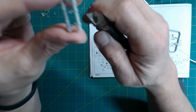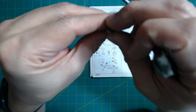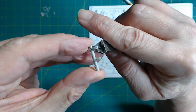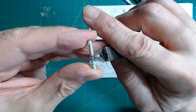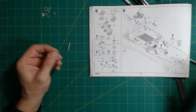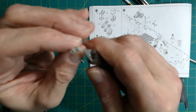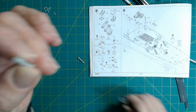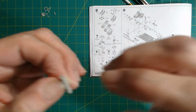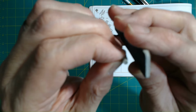So you can free all the parts, do all the cleanup, and then move on to assembling everything at once. Or you can detach and assemble as you'd like. There's no prescribed order here. It's really how you feel best doing it. I will show you cleanup here on one of these. Cleanup's really the same on both, but the gotchas, I'll show you on one of them. Then we'll move on to actually getting it assembled.